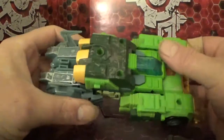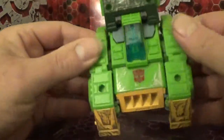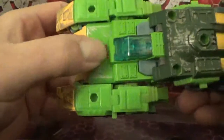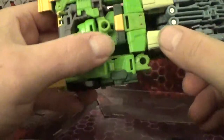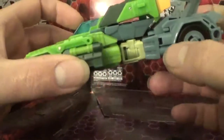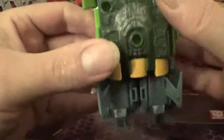For the details, he's got some very nice molded details, as you see. Got some yellows right across here, and yellow right there. He's all green, and he's got a hunter green right here. And on the bottom, some light green or neon green, whatever. Some off white and some blue or whatever color this is, and some yellow for the thrusters. And he's all dirtied up in the back, as you see, and dirtied up on the top.